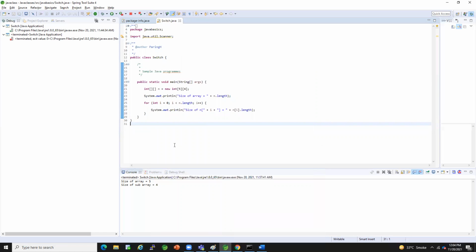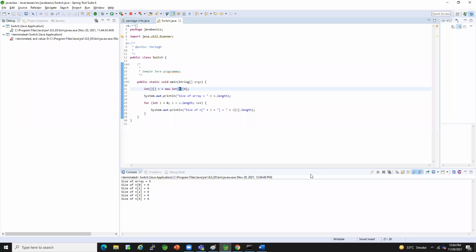So what does it print now? Can someone tell me? Length of the subarrays. See, the size of the array is still 5, because the number of rows is 5 only.